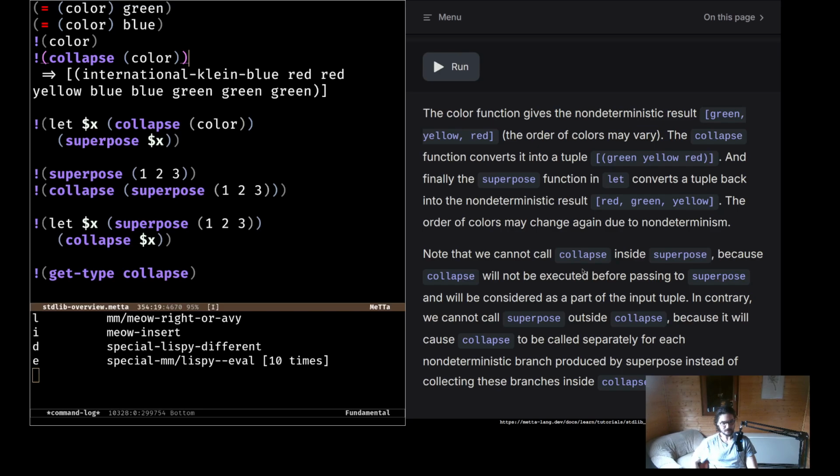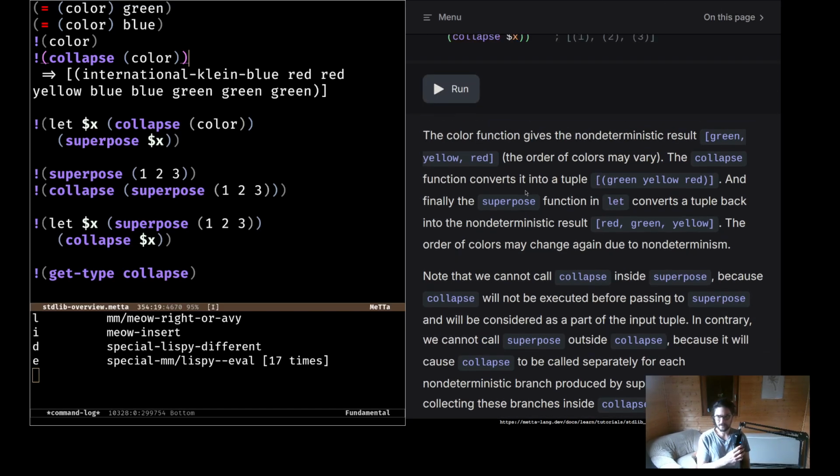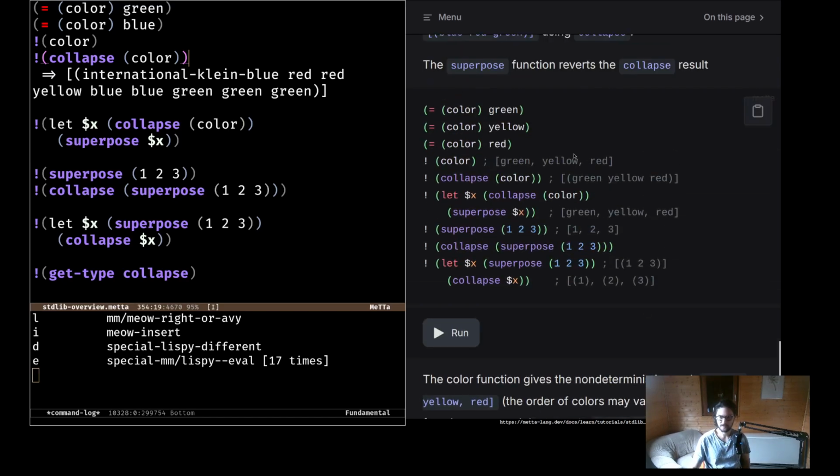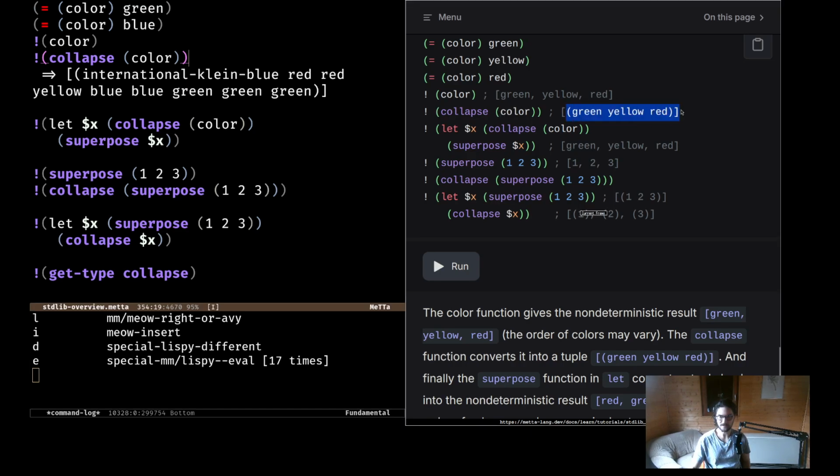And in the same evaluation context, the ordering is deterministic again, basically. Either way, this is just an aside. So collapsing the color gives a single list, a single tuple. Then here I collapse color, call superpose on it, and I get a non-deterministic result again.